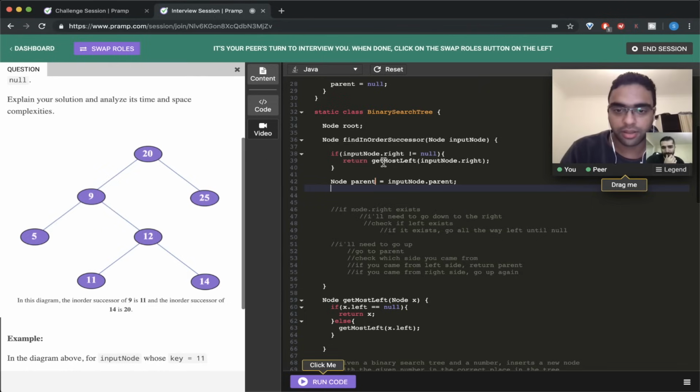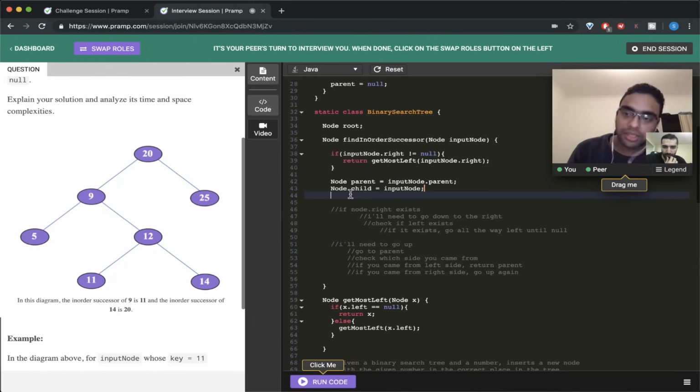So we have parent, right? And we have here some node, we can call it child, which is the current node, which is the input node right now. So we have child and we have parent. What we need to do, we are sure now we need to go up, right? So we need to do it the iterative way, which is we need to do some while loop or something like that.